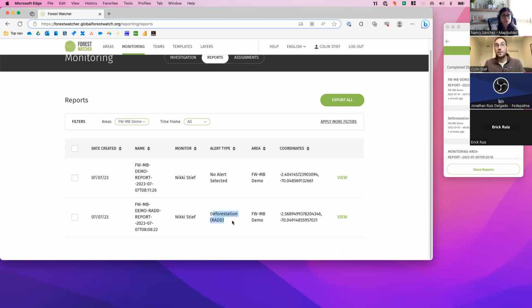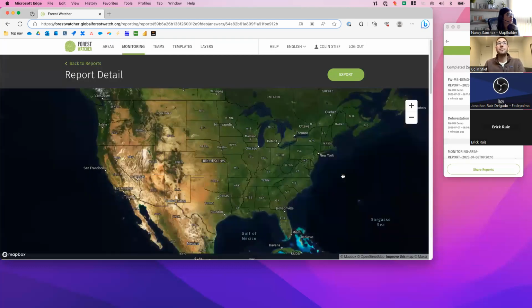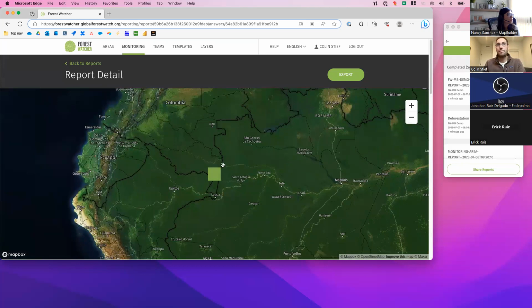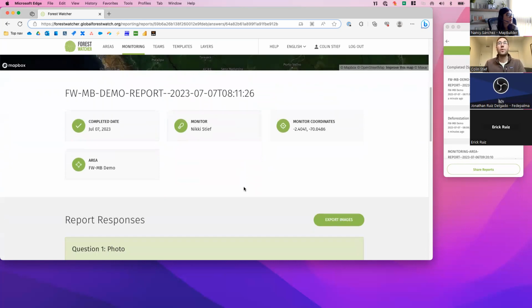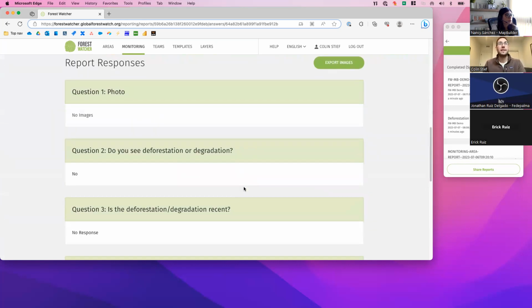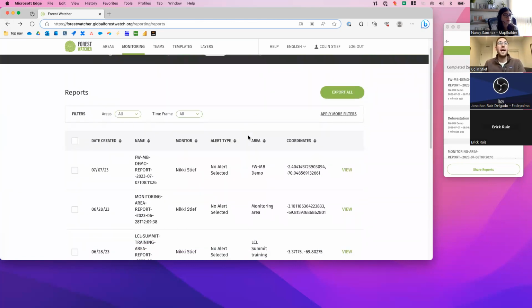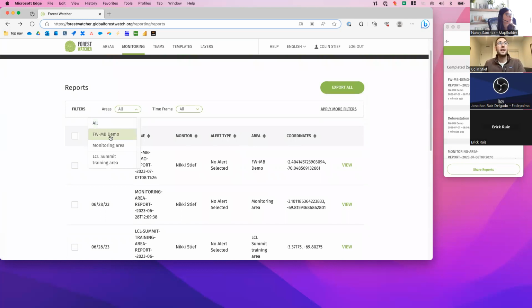And we had one that was associated with an alert, a rad alert, and we had one that was not associated with an alert. We just picked a spot on the map that we thought indicated something to follow up on. You can view details about these reports by clicking on the View button, and it takes you to an individual page that is sort of like a blog style post for this report, where you can see the basic information and the responses to the answers themselves. But let's go back to our table, and let's reset our filter.